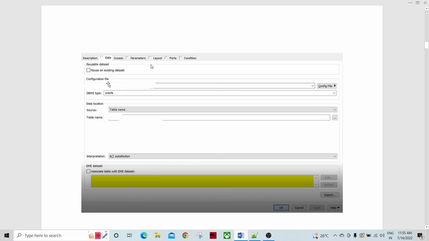So we need to configure this configuration file depending upon the particular database we are going to use. Here I have taken the example of Oracle. There are multiple databases we can choose and select from this drop down box.